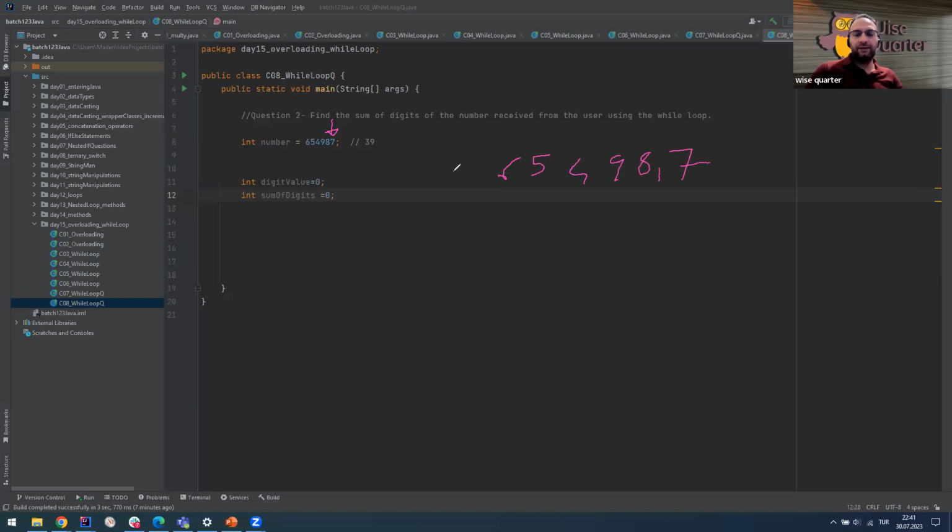When I divide it by 10 and reassign it to an integer, I will get rid of this part and it will be 498. Then I can reach the 8 by using the modulus. And at the end, there will be a number like 0.6. When I assign it to an integer, this number will be 0 because an integer cannot accept decimals. This is the ending condition. As long as number is not equal to 0, the loop will continue, because it means there is another digit there.